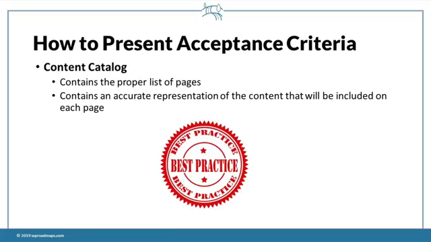Now, I'm not sure if I was clear on this, but the whole idea about doing this up front is that then the client can't come back and say, well, it didn't have this, so I'm not going to approve it. If it has all the things that you agreed upon at the beginning of the project, then they cannot come back and say, I'm not going to approve it. So that's another reason for setting up these acceptance criteria.